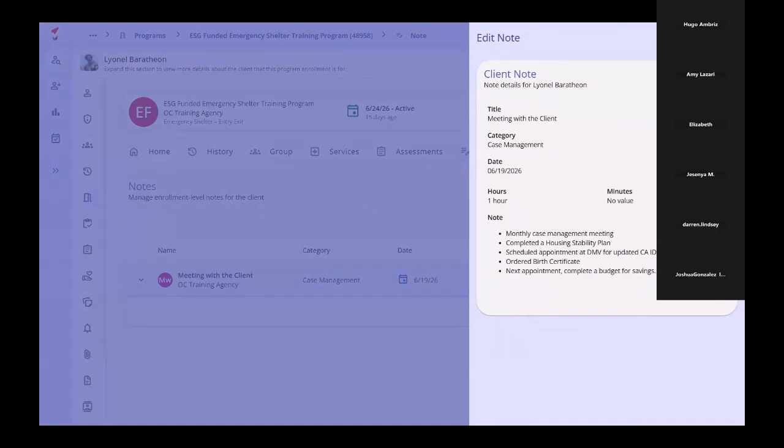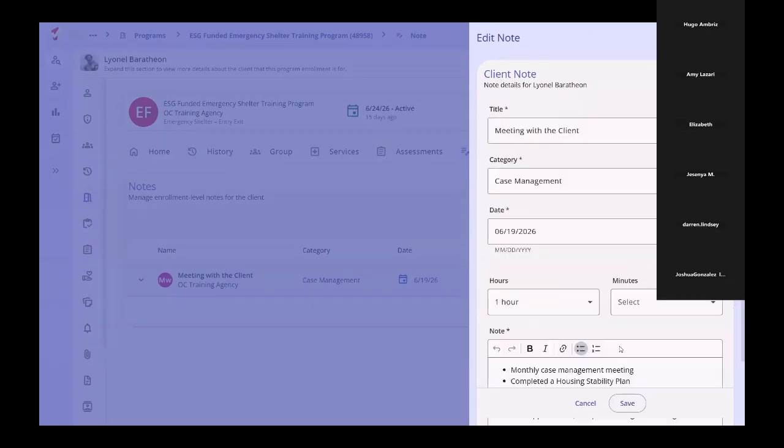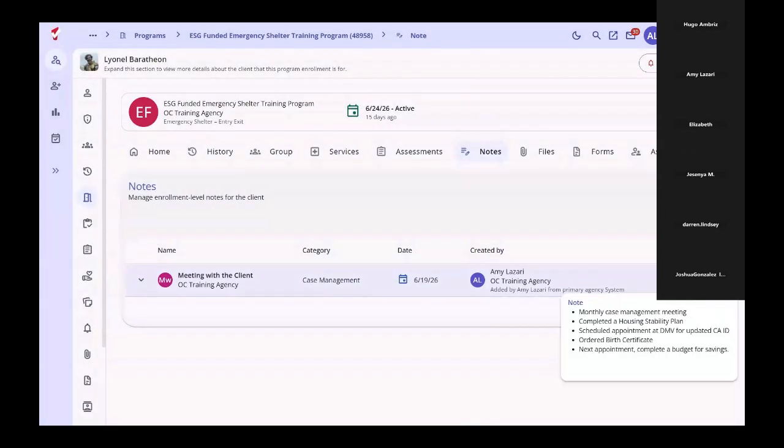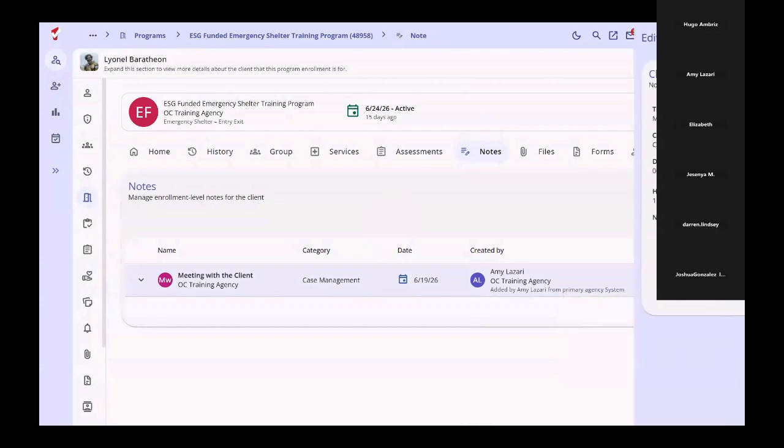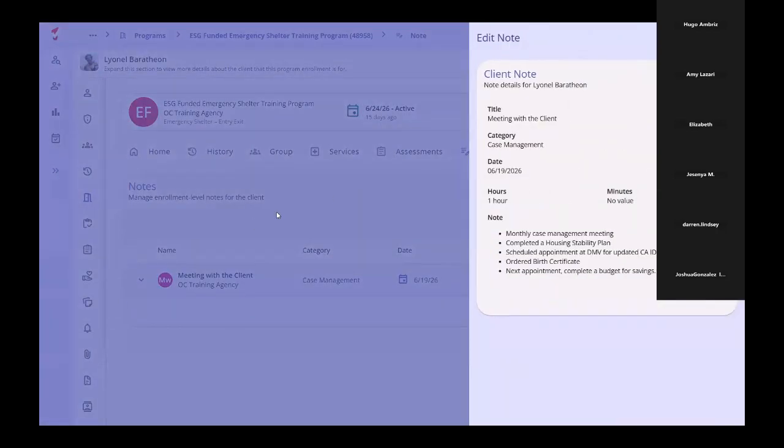So if anything is incorrect in my note, that's where I would make those adjustments. I could click on it, and once again, I can determine the privacy settings here and make any edits. And if I am an agency administrator and wanted to delete this note, I can open it up, click the three dots, and select delete.